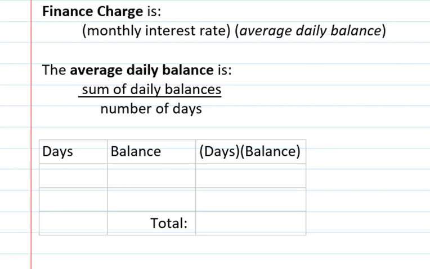So what's usually the easiest thing to do is to make a little chart and list the number of days that you have a particular balance. So in this case, again, she had a 31-day billing period. And except for the last three days, she had a balance of 780. So for 28 days, she had a balance of 780.